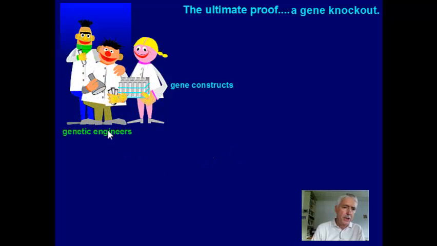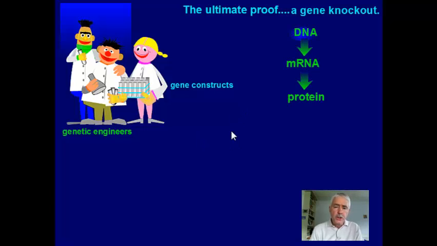Now, here is what some people consider the ultimate proof, a so-called gene knockout. So here we have our genetic engineers, and if you've ever been walking around in a neuroscience department or a biology department and you see a lab with lots and lots of test tubes and little bottles, that's almost certainly a molecular biology lab. And in these test tubes, oftentimes what you have is gene constructs that have been manipulated by the various chemicals that you're finding in there, so that you can mutate these genes.